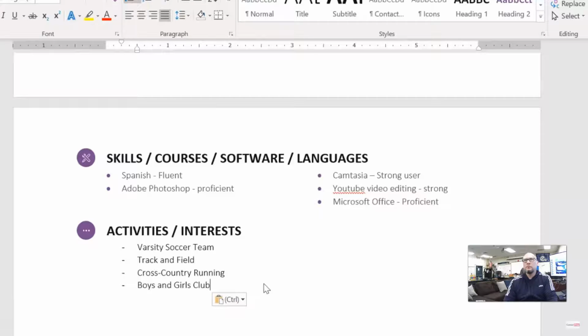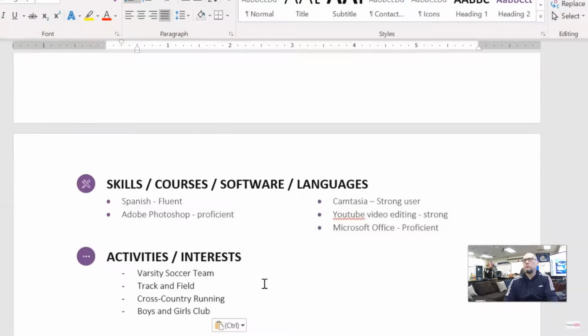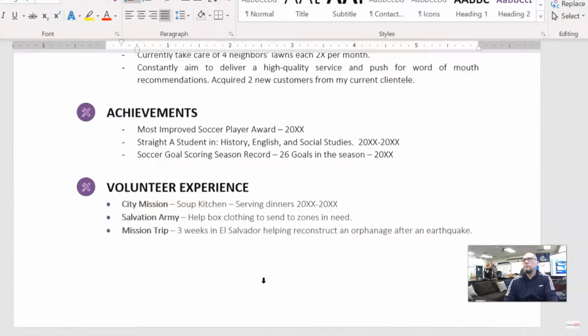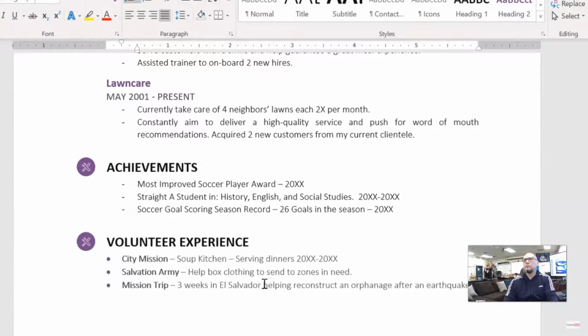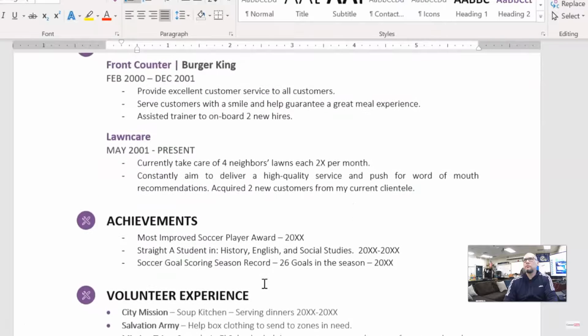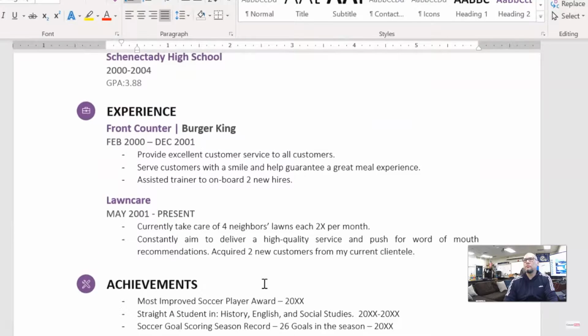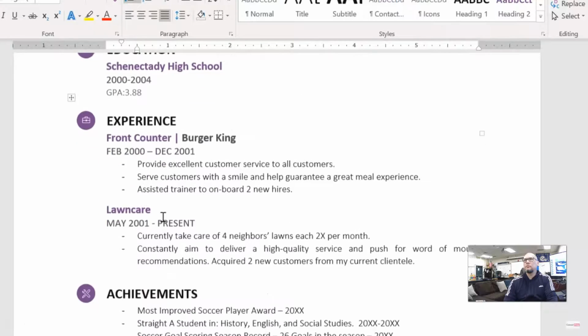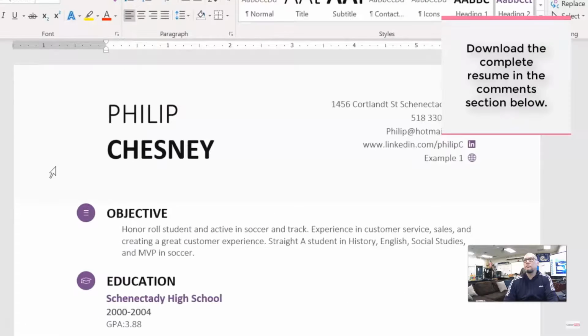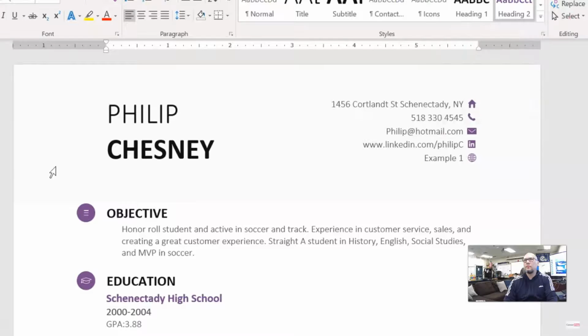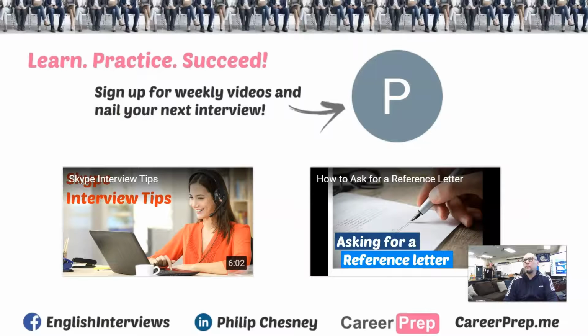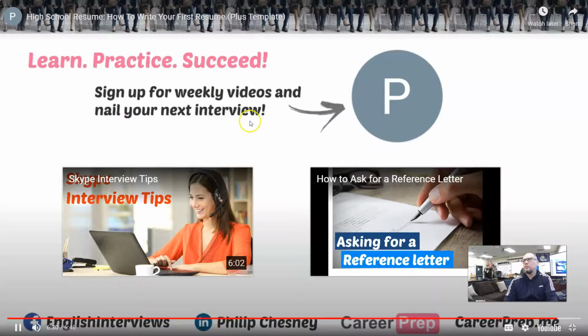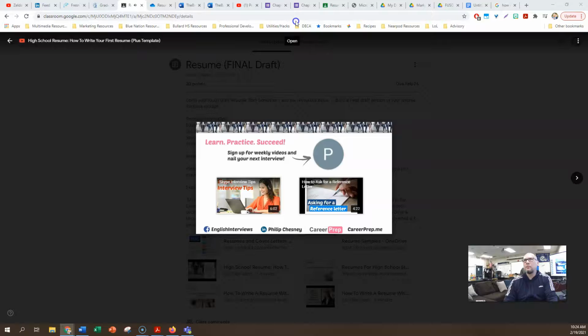After we have added everything, it looks and feels a bit much better. So is everything aligned how we want it? These are aligned. So there you have it, your first resume as a high school student. I hope that you liked today's lesson and that you'll be able to put it into practice and create your first resume as a high school student.